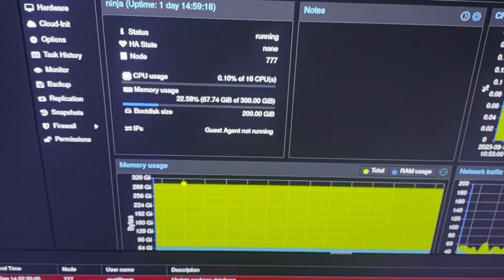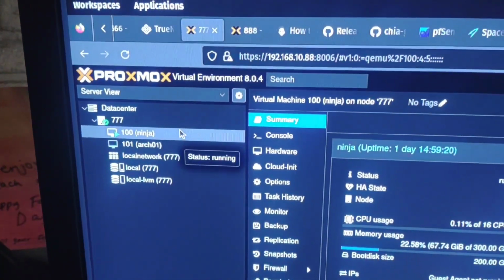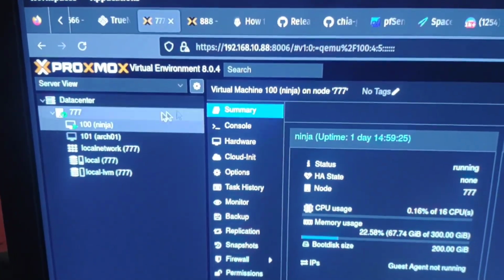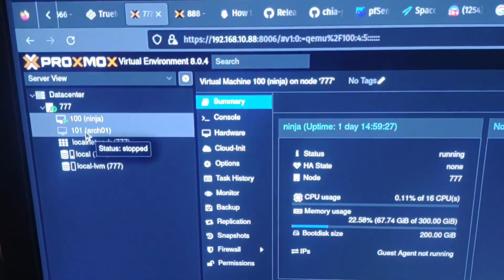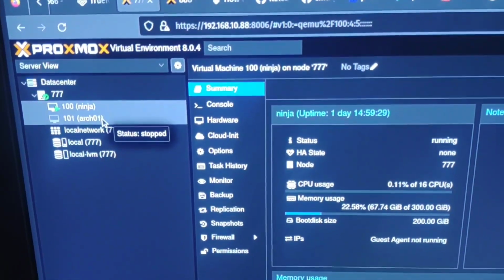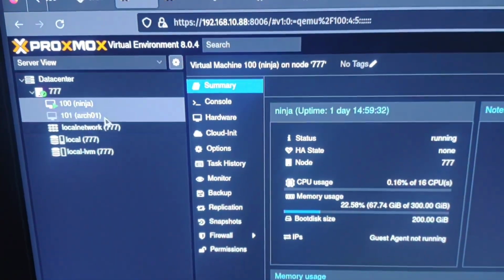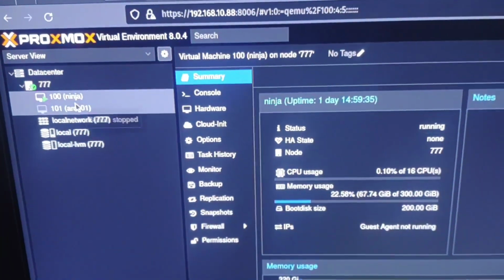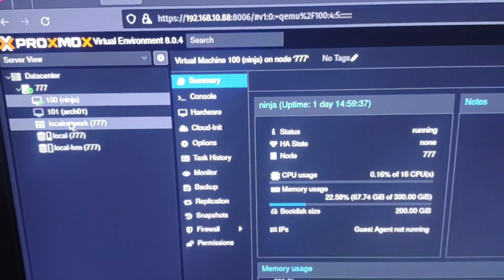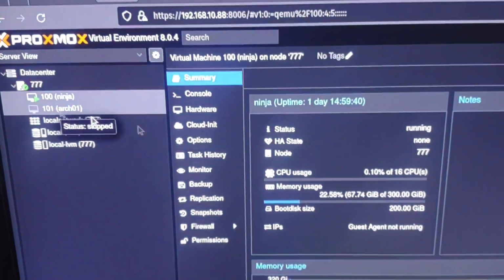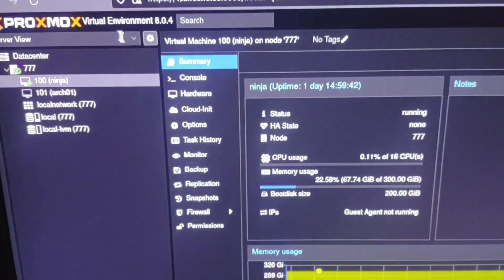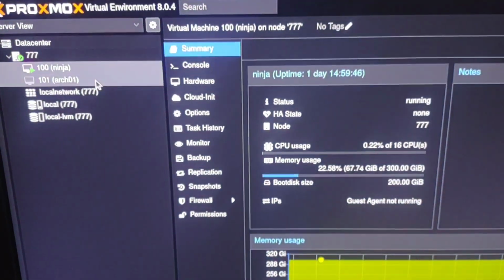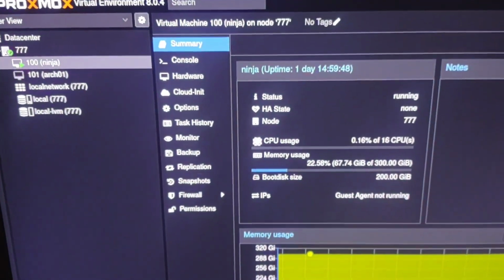If I look into here, there's another one. I got this kind of like my test one. Eventually I will be using this to plot to the nest I'm building. I'm messing around with Arch. Yeah, it's kind of hit and miss right now. But that's one of the reasons why I virtualize: I can have a whole other machine running right now, and I don't have to worry about having separate equipment for it. Although I kind of do.